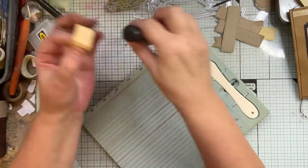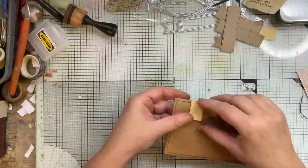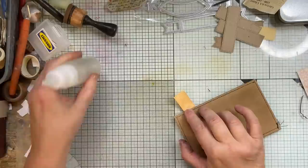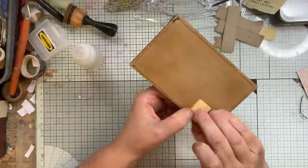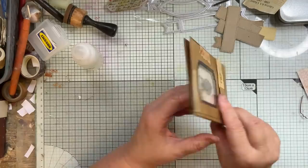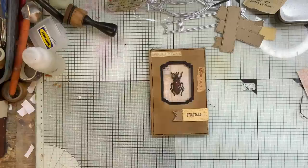Let's do its thing, and then that should bend around there now nicely. Okay, yeah, definitely needed that little bit of extra, and then we glue that on there. And we can do a bit more stamping. I'm going to use that lovely little stamp on the front because I really like it. I'm going to do that in black. Nice one.